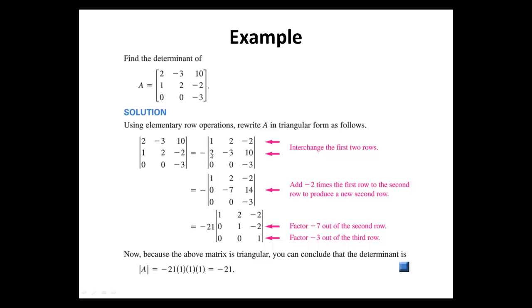Now, we have to get rid of these two. We want to clear the column. So, we multiply row 1 by negative 2, add that to row 2 to get a 0, and we recall by theorem 3.3 that such an operation will not affect the determinant. It stays exactly the same. So, we are still left with negative times the result of that elementary row operation. And basically, we are done. This is an upper triangular matrix. So, the determinant of this matrix would simply be 1 times negative 7 times negative 3, which is 21 with a negative out here, and our answer is negative 21.